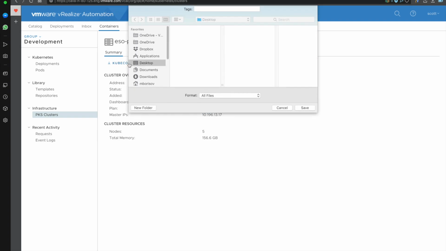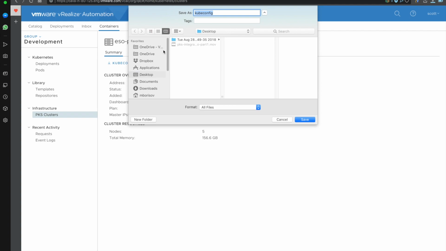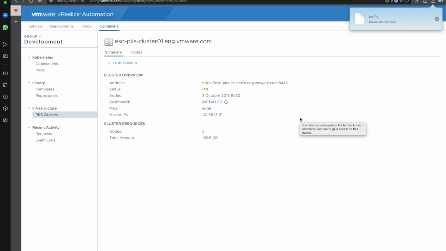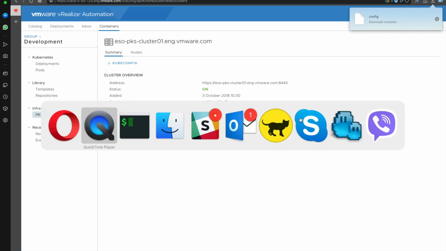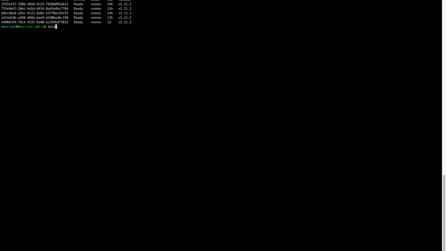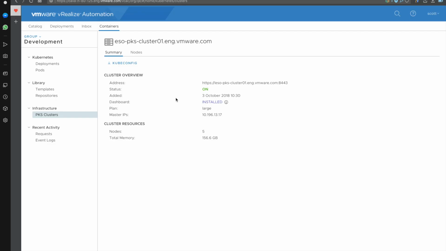I can download the kubeconfig of my new cluster and start interacting with it. I'm saving the config file to the .kube directory in my home folder. And at this point, kubectl is going to just pick it up. So I will type, for example, kubectl get deployments, and this is going to show me the deployments on my new cluster. As you can see, the Nginx deployment that I just deployed a few minutes ago is already visible here. And I can, of course, do whatever I need on this cluster now.